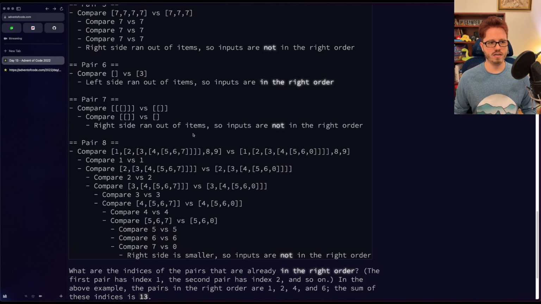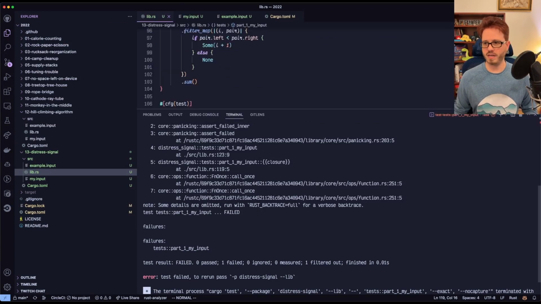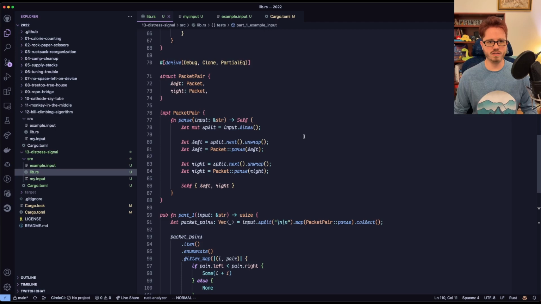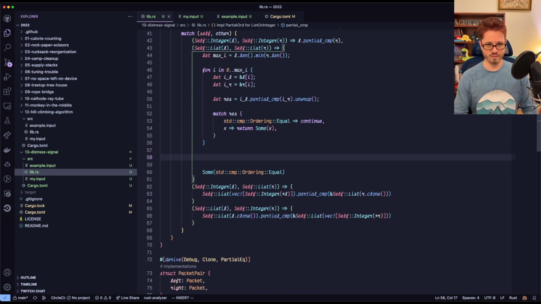Oh, I know what I didn't do. I didn't implement a condition here. I didn't implement the condition of what happens when we're done. So if we're done, I said they're equal, but that's not true.